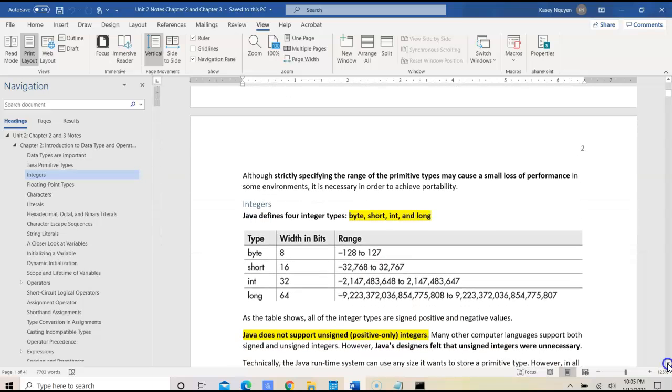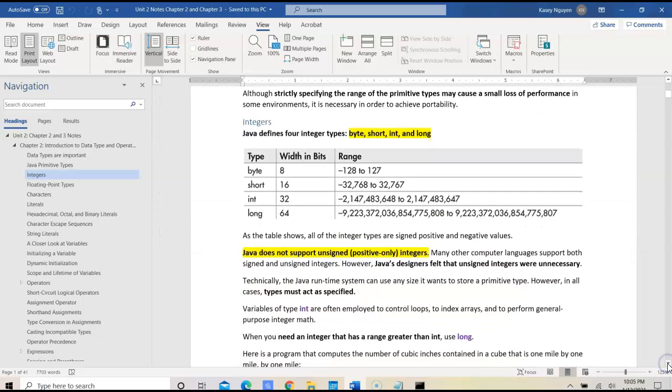Now, on page 2, it specifies the type and the width of the bits. And this is important to know because when we're looking at the length of the number, the width of that number, how that's stored, we need to make sure that we allocate the appropriate type that would be able to fit or store the entire number.